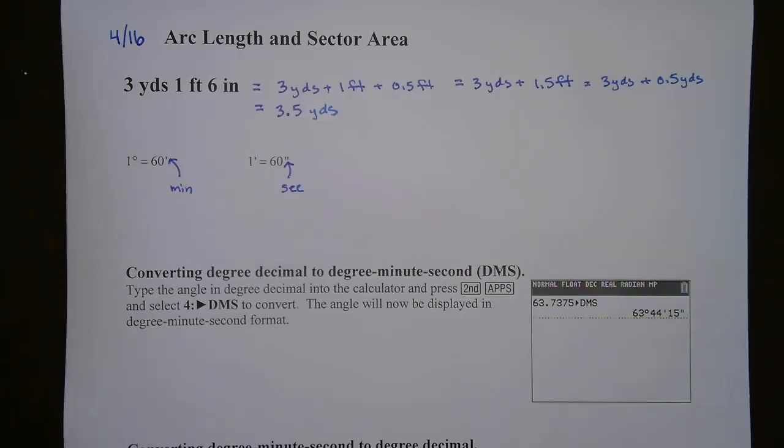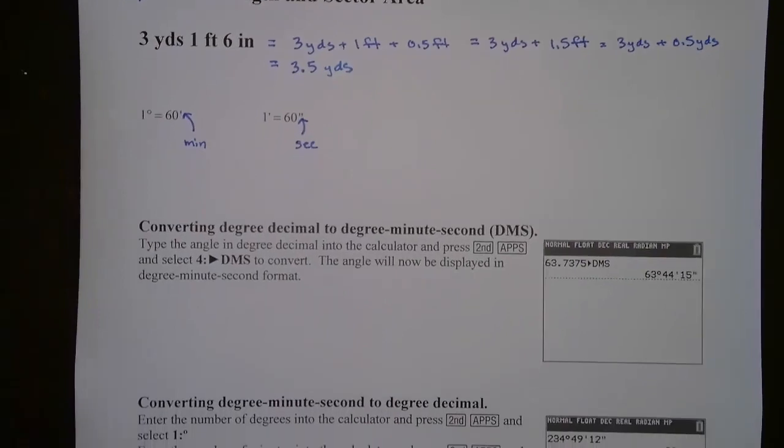Now, we're going to do this with a calculator, right? Because there's a way to do it by hand, but it's just not worth the time spent on doing this. So I'm going to show you how to do it with a calculator. If you don't have a calculator, it's going to be okay. This is not hinged on you having to be able to do this to do the next math class, okay? It's not at all. So if you skip these problems on the homework, if I give them to you, I just want you to have an awareness of this, all right? What really is important is, can you find the arc length and the sector area, okay? This is just kind of a side little thing right now, okay?